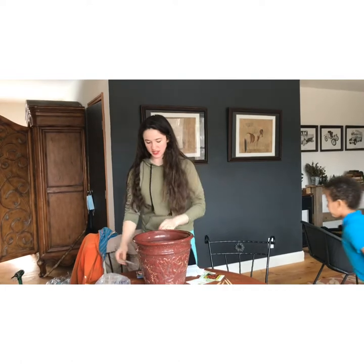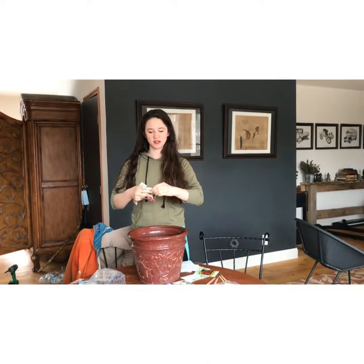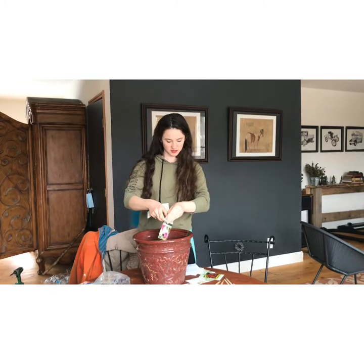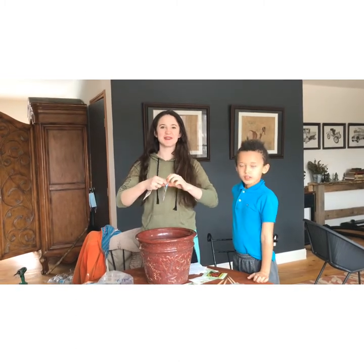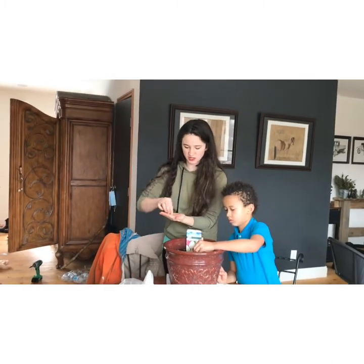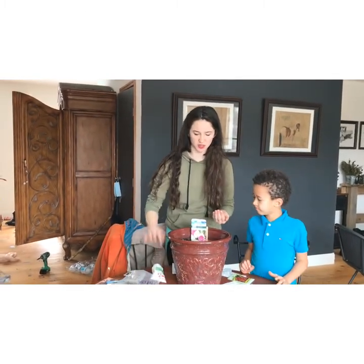What we're going to do first is pat this down. We're going to take these and mix both of them and put just a few in — it doesn't take a lot because we want these to grow big. We're going to put our sticks right in the middle and plant one of each.